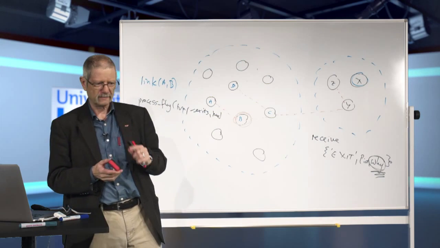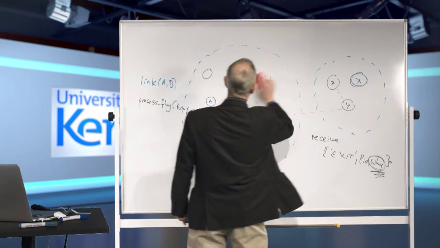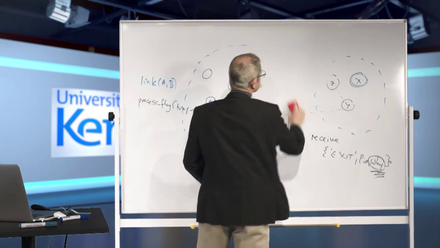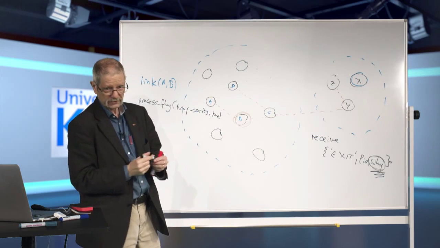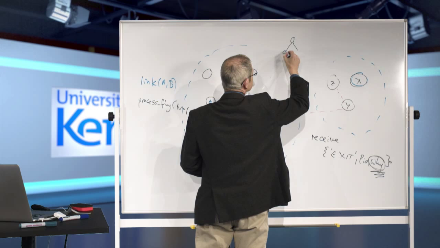What happens in the OTP system is we build them into trees rather than graphs. And let's just rub out a little bit here so you can see a tree. What we'll do there is build a tree of processes.